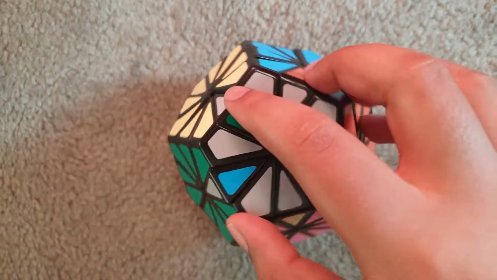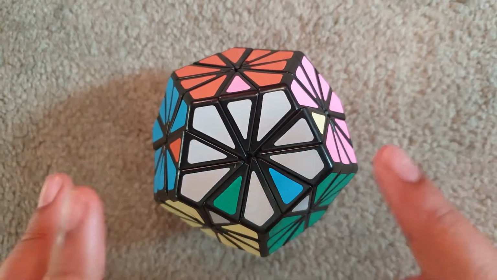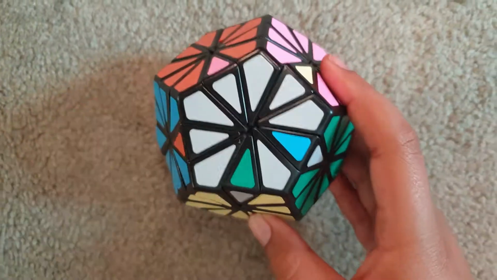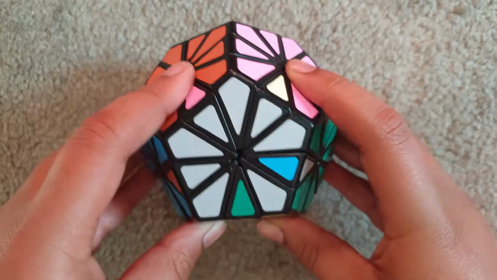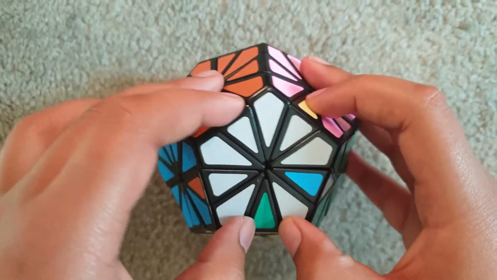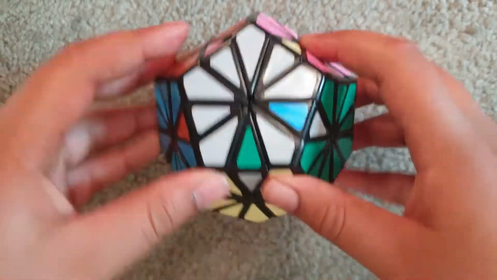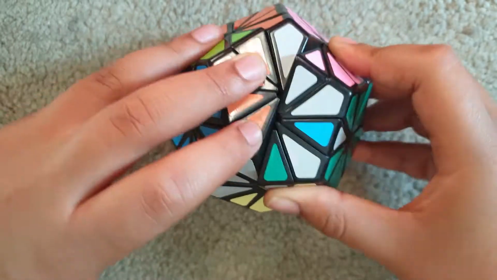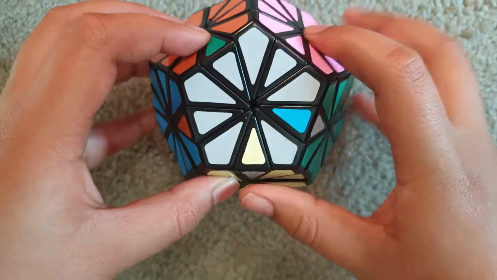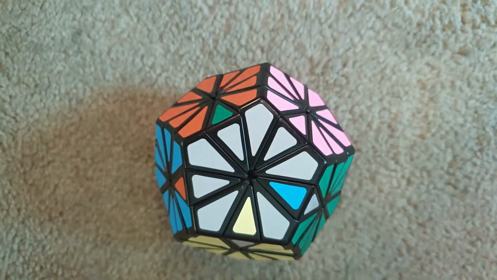So for the final top layer, there are two steps to this. The first step is you need to make them all in their correct spot. So that is yellow on pink, pink and yellow. None of them are in their right spot, so you just need to keep doing that algorithm until two of them are opposite each other. Like that. Oh, well, I just got it first try.